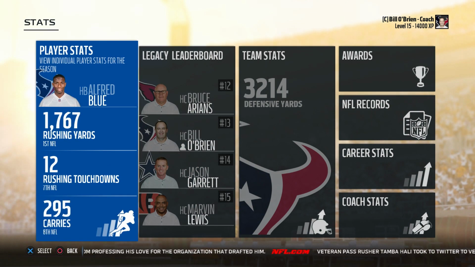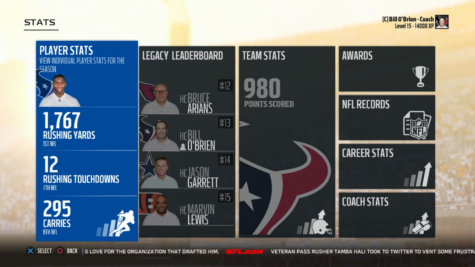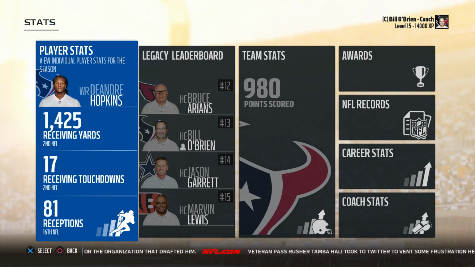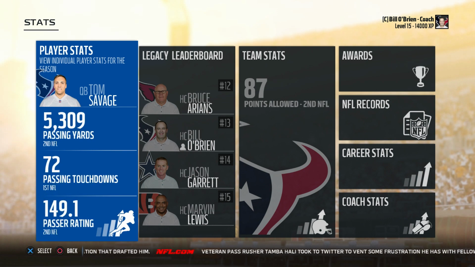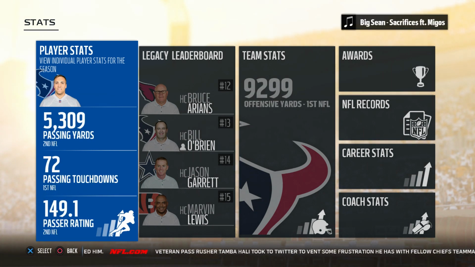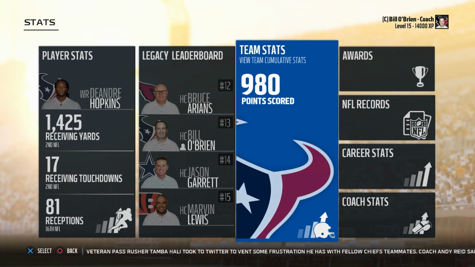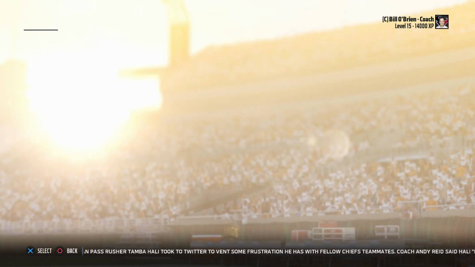Just insane how good the... let's look at the team stats actually. So the running back was first in the NFL, and our other receiver DeAndre Hopkins was actually second in the NFL. Tom Savage, our quarterback, with second as well. First in NFL for passing touchdowns. I believe that's a record, 72 passing touchdowns. That is just insane. We're just gonna leave it there though.